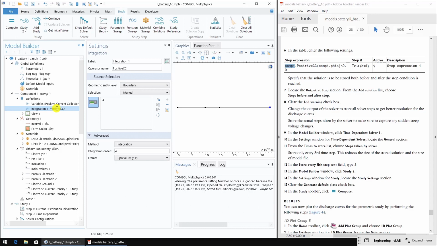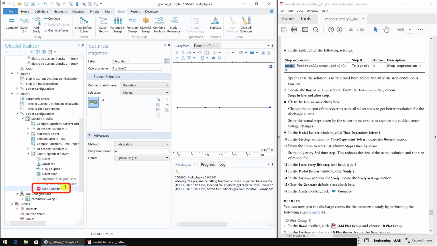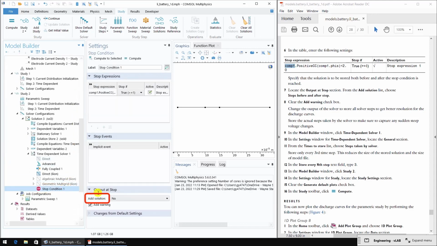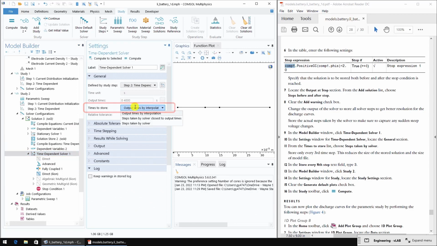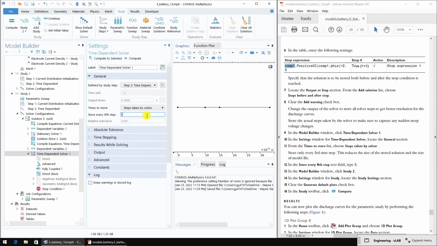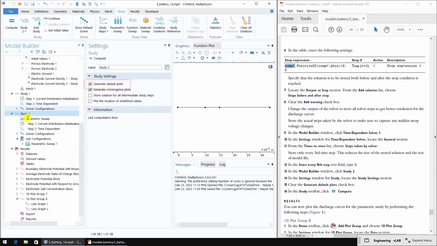If this value is less than 2 volts, stop the simulation and move on to the next C rate. Now we have this study ready and we will compute.